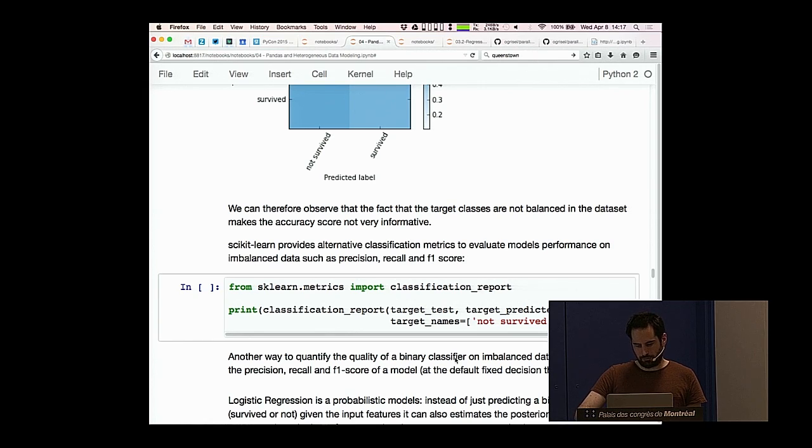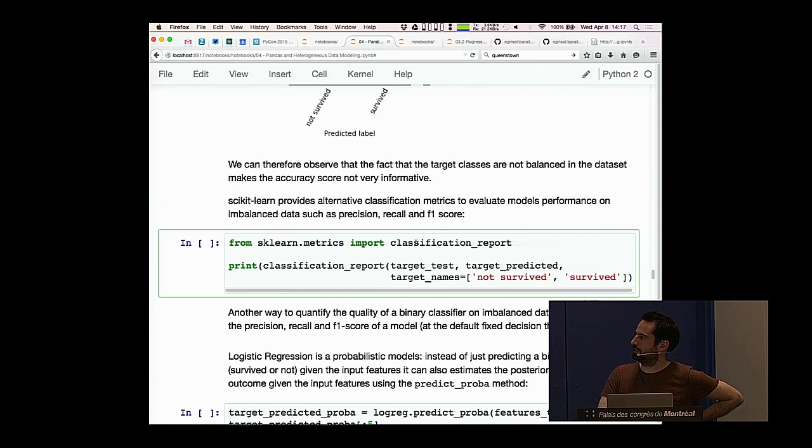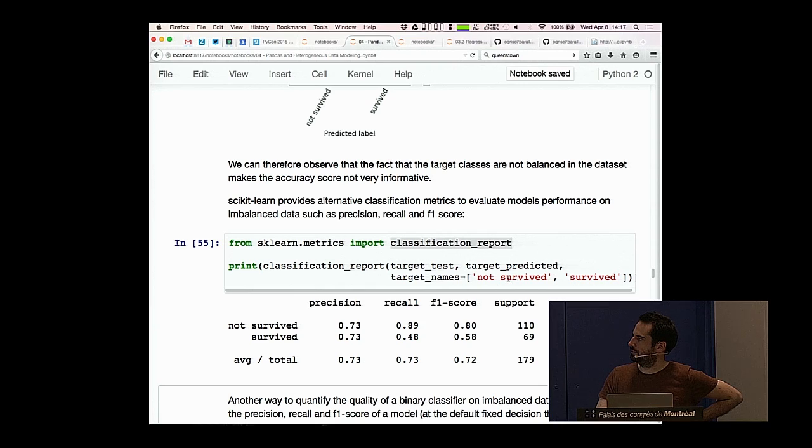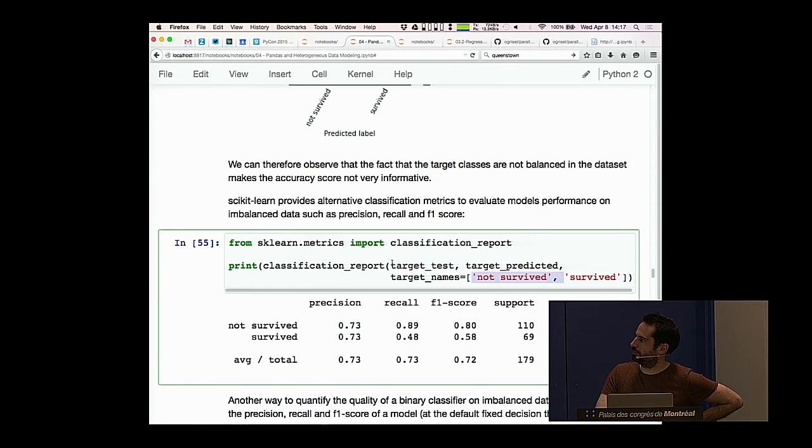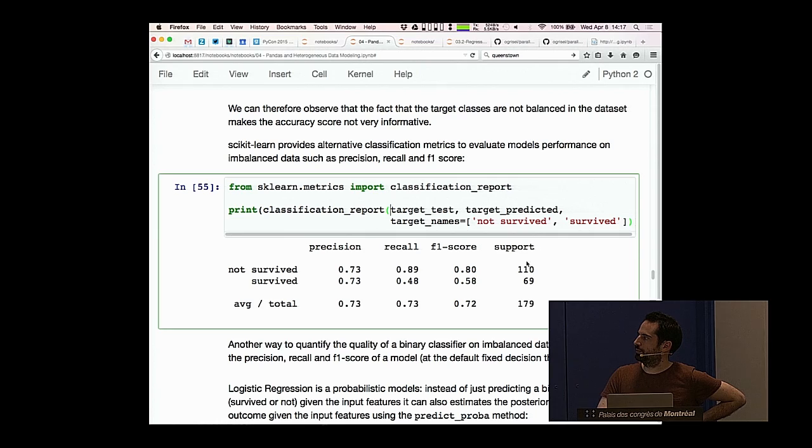Okay. One last utility function from Scikit-Learn that can be useful for evaluating the quality of the model is the classification report function. So you need to give it the target names and the predictions and the true values. And it will compute 3 different kinds of scores: the precision, the recall, and the F1 score. So if we consider survival as the positive class, precision is out of all the predictions that I predicted as positive, how many of them are real positives.